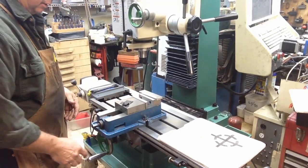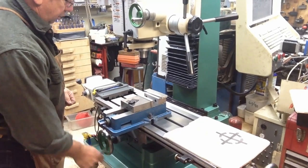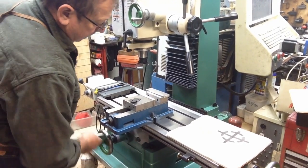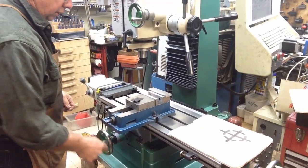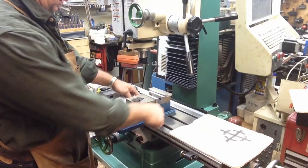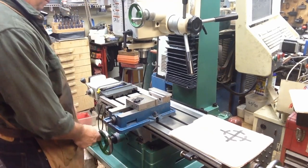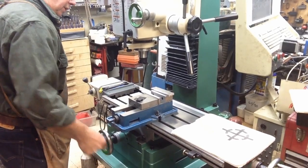See, I actually don't like the vise clear out that far because that makes it... Yeah, we'll be able to machine it with it there, but that's an awful lot of overhang. Ideally, I'd like to have this probably midway between. We'll at least get that vise a little bit closer to being over the center of that head.